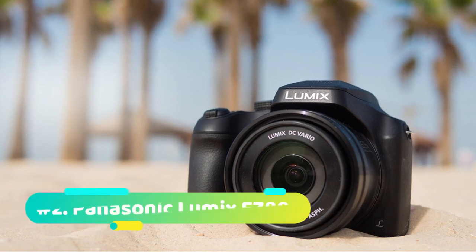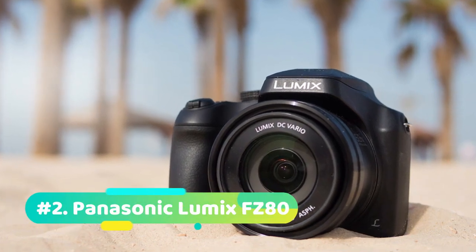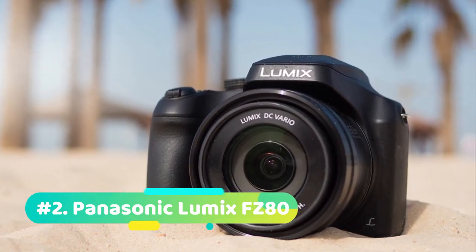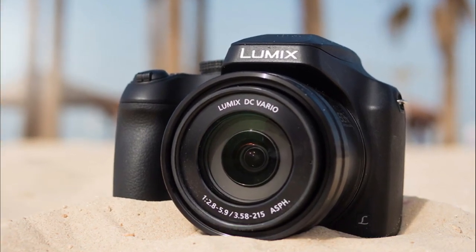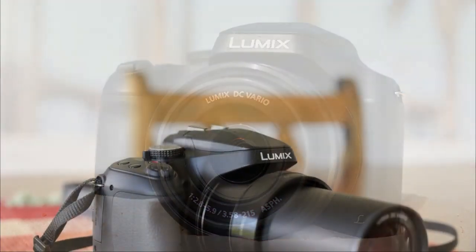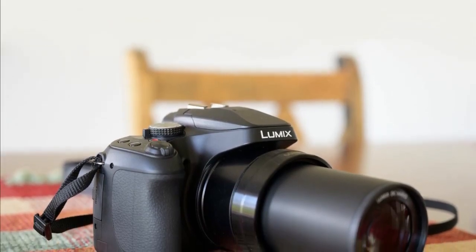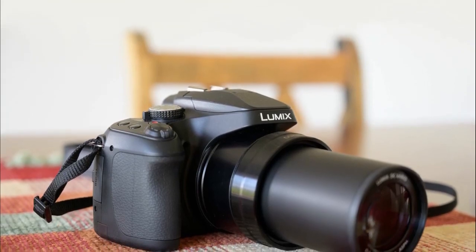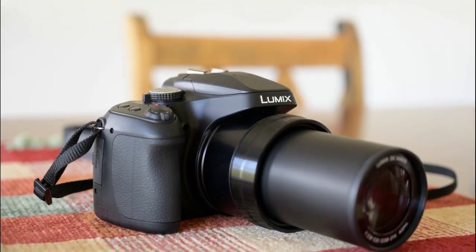At number 2 we have the Panasonic Lumix FZ80. The Lumix FZ80 is by far the best 4K camera for amateur YouTubers or any individual looking for a camera on a budget, partially due to its 4K functionality, but also as a result of everything else that truly makes this camera a worthy addition to this list. On the top of the camera body, there's an option to enable movie mode, which when enabled gives you full creative control over how your final video will look. This is a really handy feature on the FZ80 when ordinarily you don't get such level of imaginative controls on any camera at an entry-level price range.